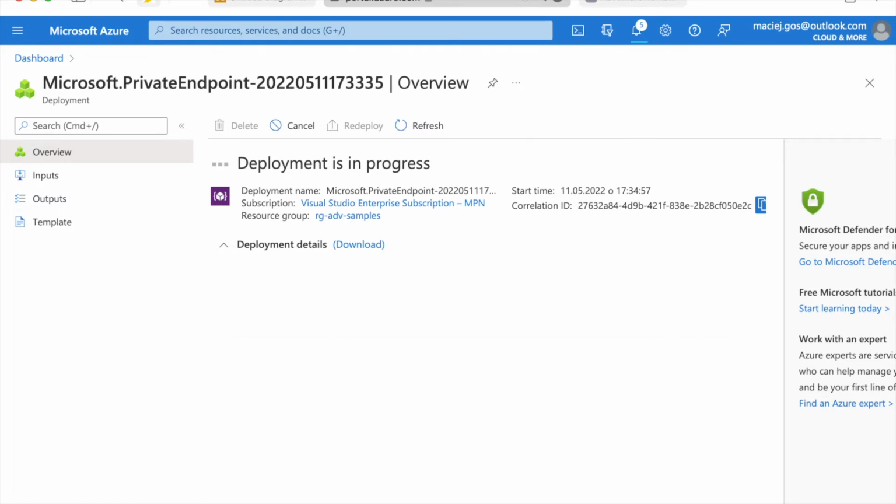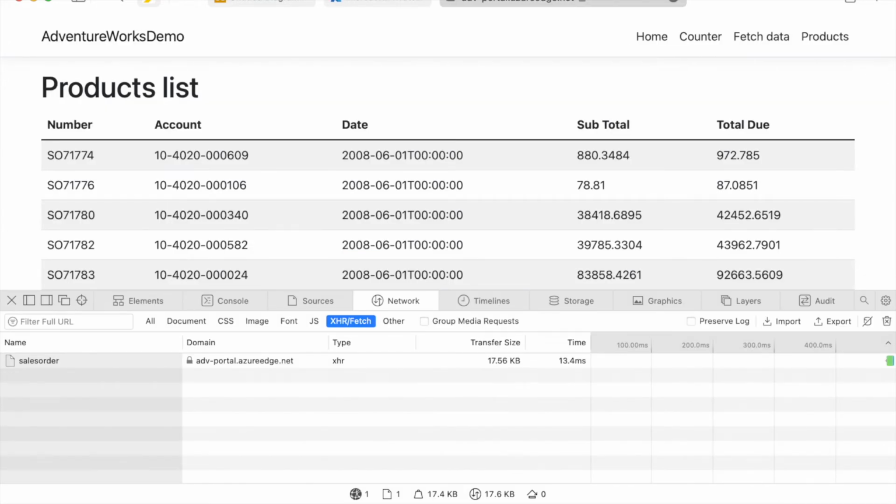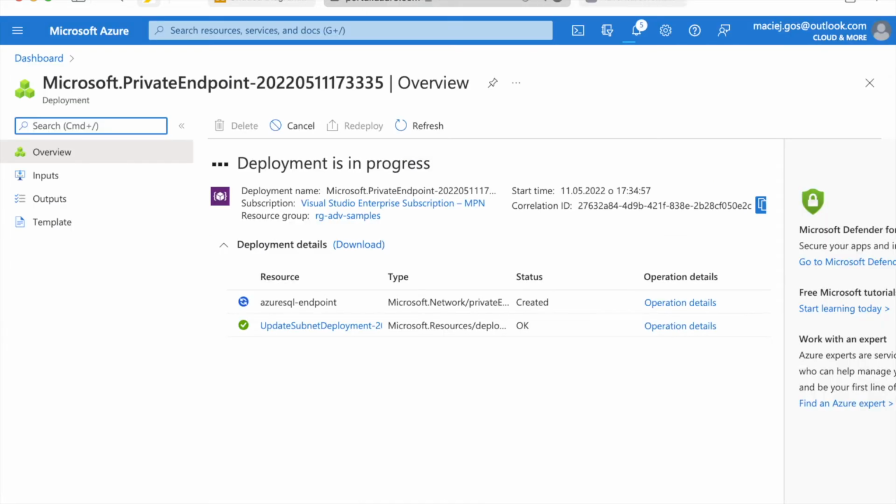Okay, so our endpoint is deploying. Maybe let's restart the application.